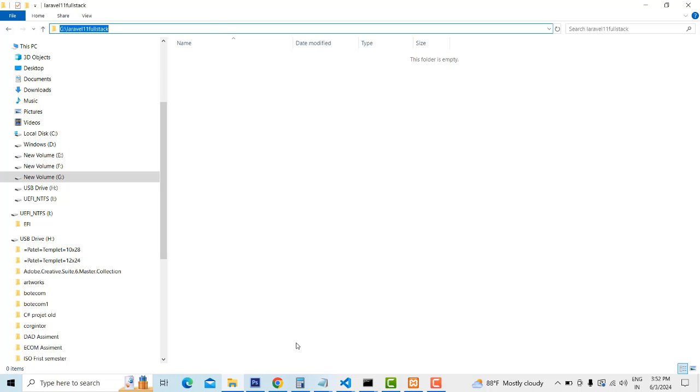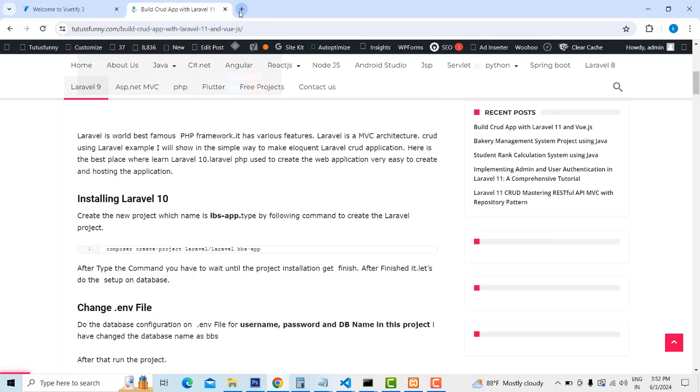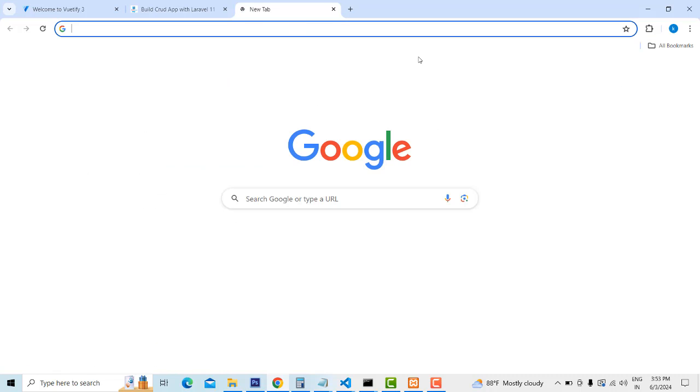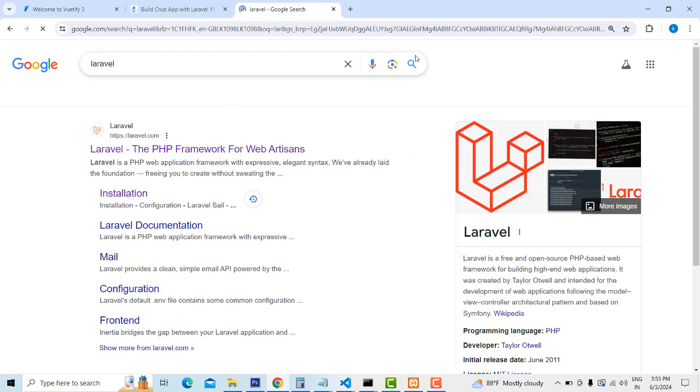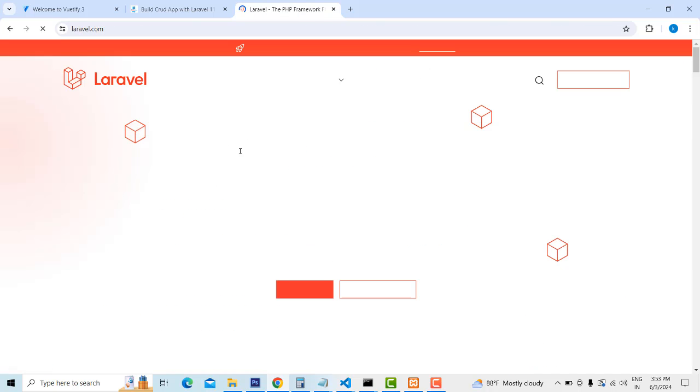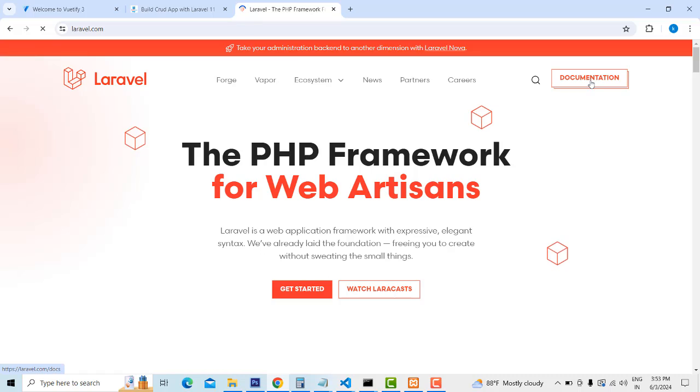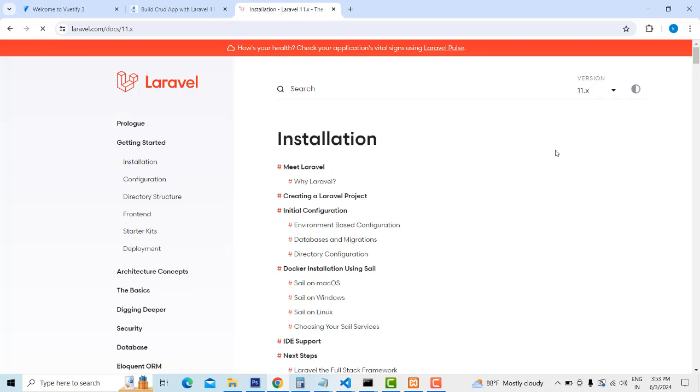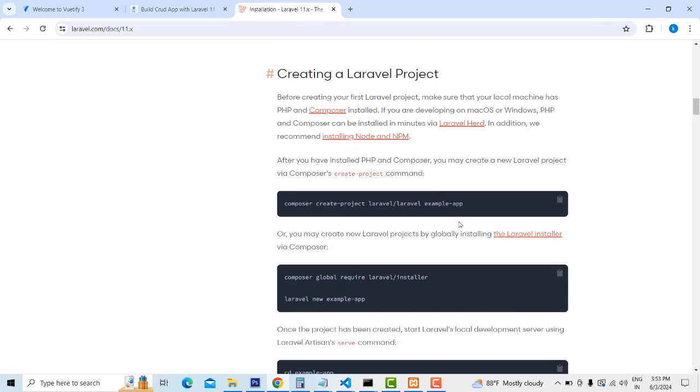So here first we have to go to the official website and you can get these things. So, okay, we have to type composer here. The blog I have is Laravel 11. So you have to go to the respective website, the Laravel documentation. You can see it's Laravel 11. Here you can click on the installation part, composer create-project Laravel. Here you have to mention the project name.